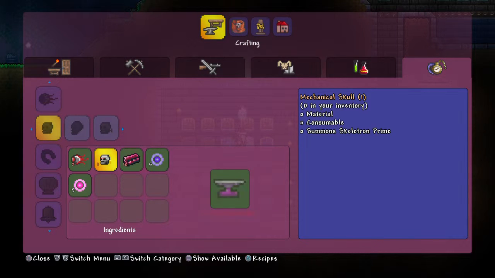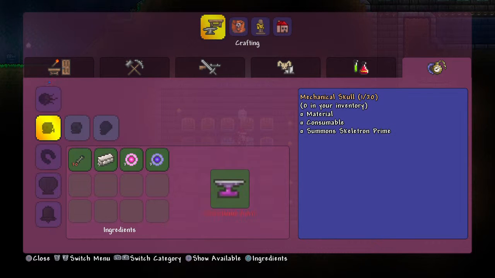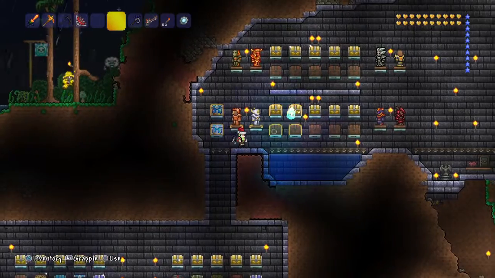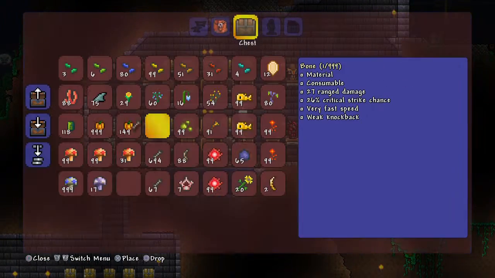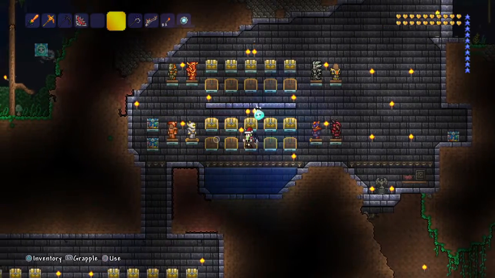Oh, a skull. I need a mechanical skull. The Skeletron Prime skull. Okay. Here it is, which is more iron and bones. Oof. Okay. I know what to do. I gotta get some bones. Take a bunch. Okay. And need some adamantite.